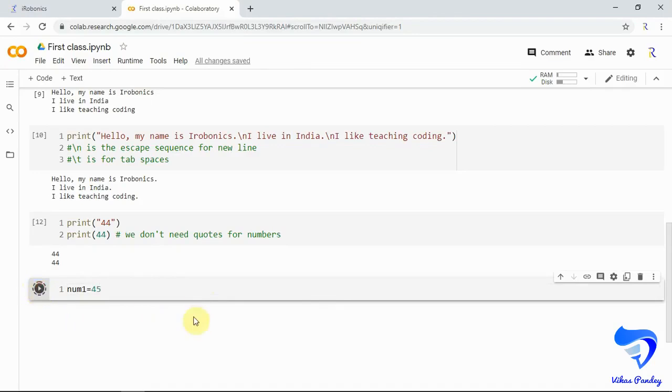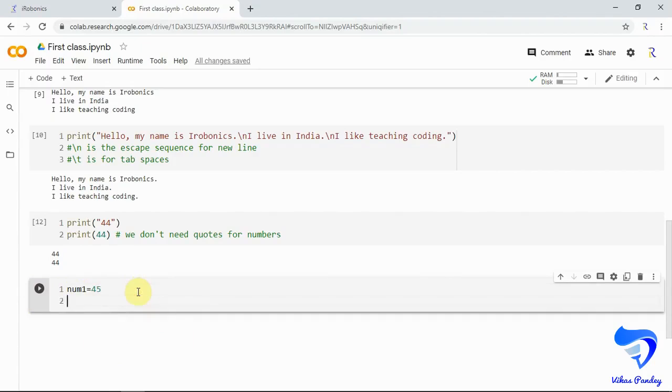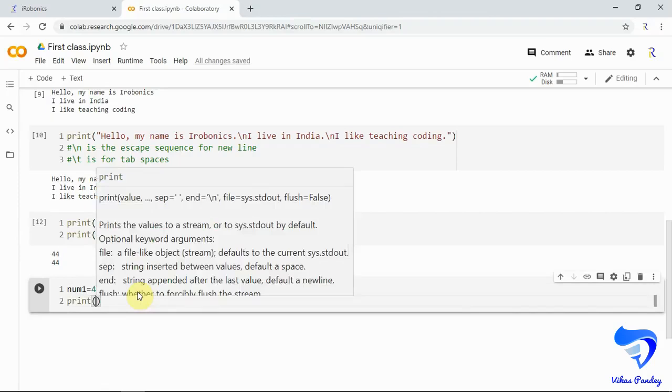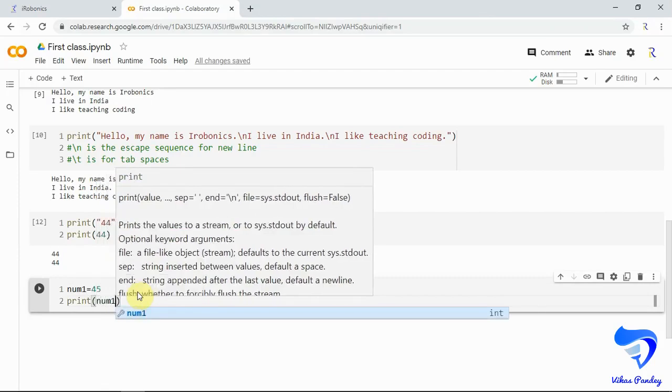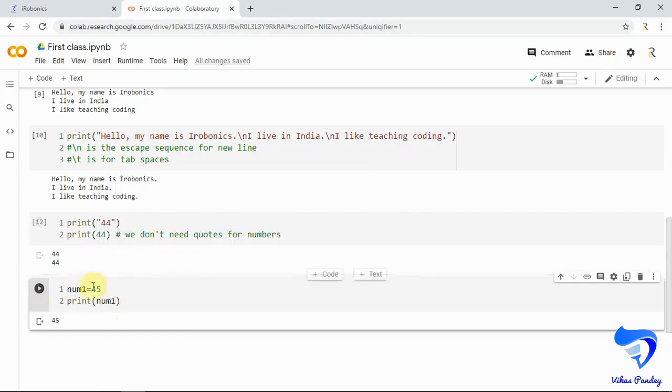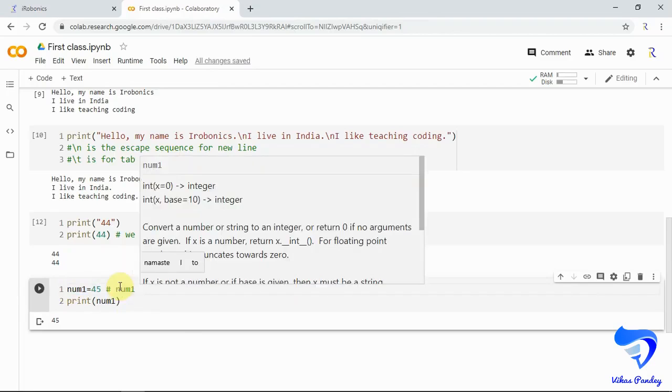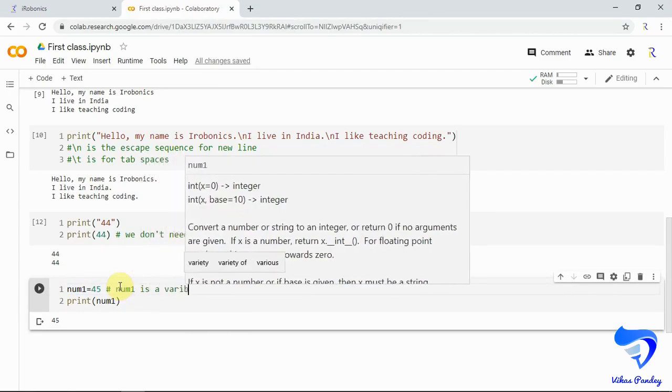So if I run this, nothing will be displayed because we are not displaying anything. To put an output, we need a print statement. So in the print statement, suppose I want to write num1, and it will display 45 since 45 is put inside the num1. So this thing is called a variable. So I can say num1 is a variable.